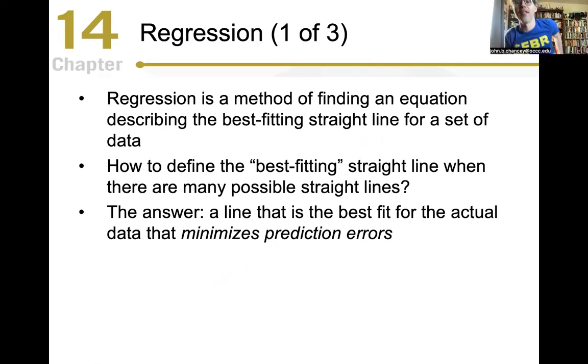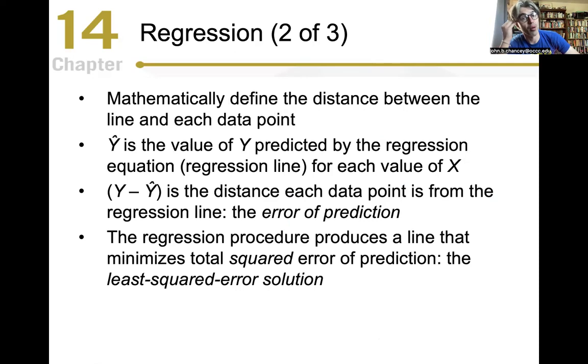We want a line that gives us the best ability to make predictions based off that linear equation. So mathematically, what we're trying to do is define the distance between each data point and the line itself. Y prime is the predicted value. The little sign above y says this is the predicted value based on the linear trend, and we're comparing y prime to the actual y values. We're trying to compare that distance.